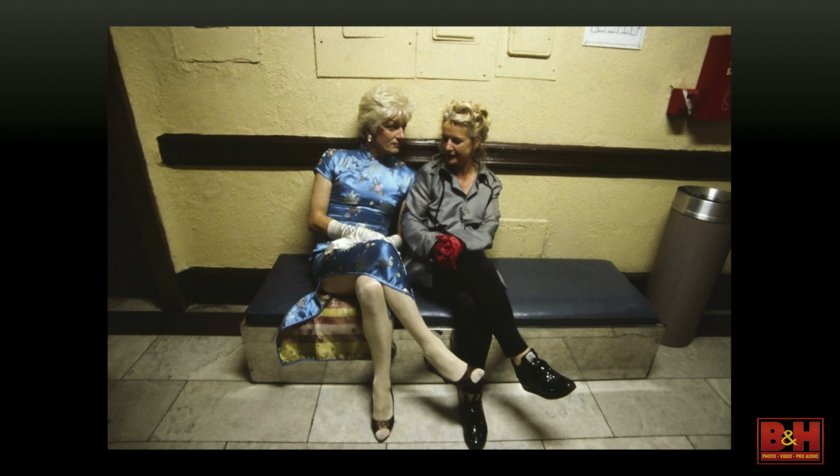This was the first picture that I took in the hotel that made me realize that I wanted to take pictures in the hotel. I always carried my camera on my shoulder at that time. And this is 1994, and they came to America from London for Miss Vera's cross-dressing school. They were married, and it was very early to be open about that, but they loved each other, but he had this thing about women's clothes.